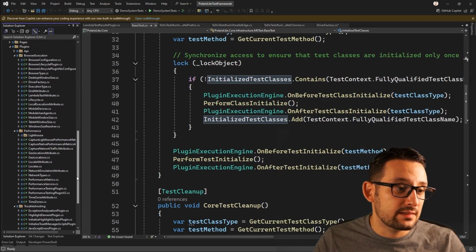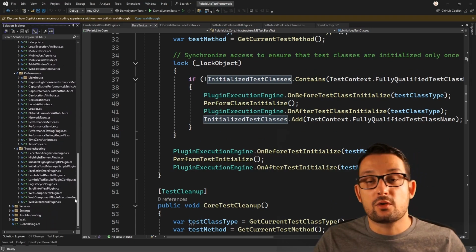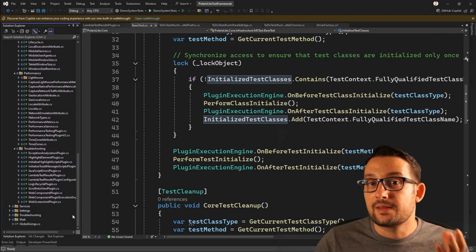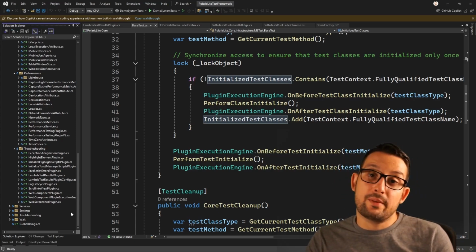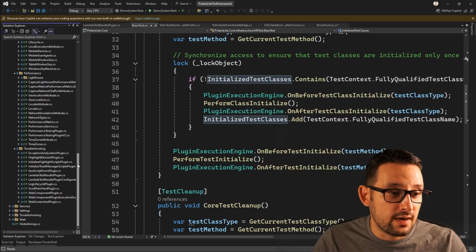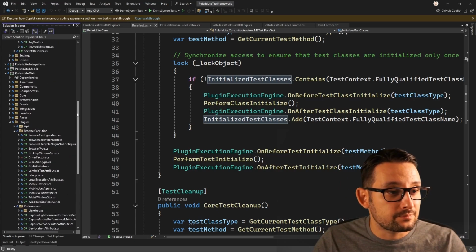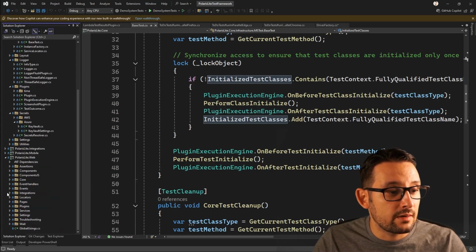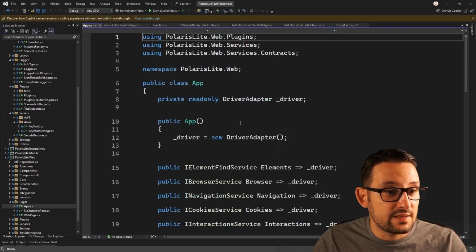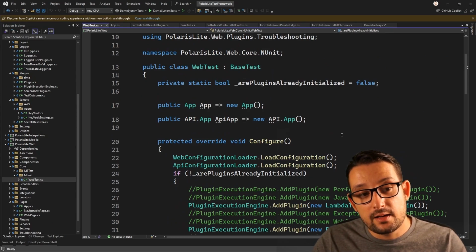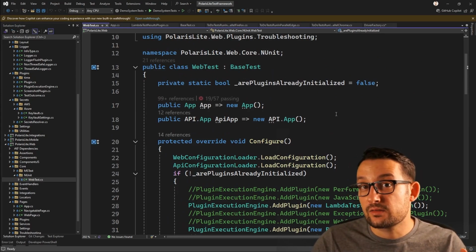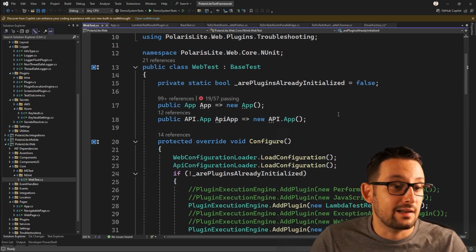In our web tests, if you remember, when we were talking about test data, we're using web APIs quite extensively. In order to access our web APIs, inside our pages, we have this app. When we go to core, we have web test, which is the base class for all of the web test classes.